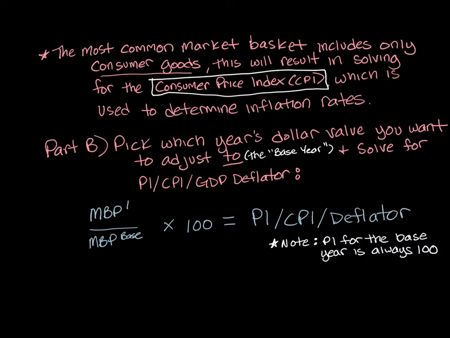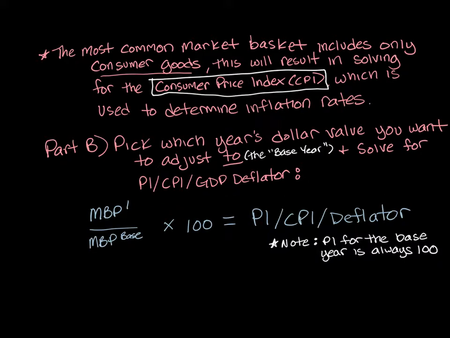Or I could take 1940's market basket and I can increase the value of its market basket to be what the value of the dollar was in 2019, where the dollar bought you a lot less in 2019 than it did in 1940. It doesn't actually matter which of these two directions I go. I'm going to get, at the end of the day, an rGDP number that's useful. So usually the AP exam will tell them, normally we inflate old year's GDP to be what it would have been in more modern times, because it's easier for students to understand 1940's GDP in 2019's value of the dollar than it is to understand 2019's GDP in whatever this imaginary value of the dollar was in 1940. But they need to know that we can go both directions.